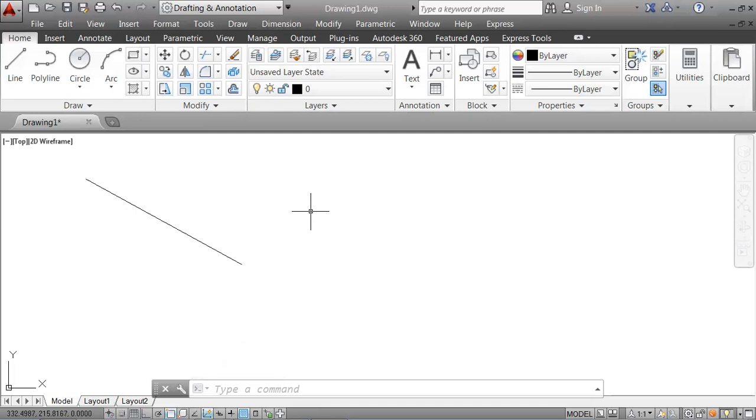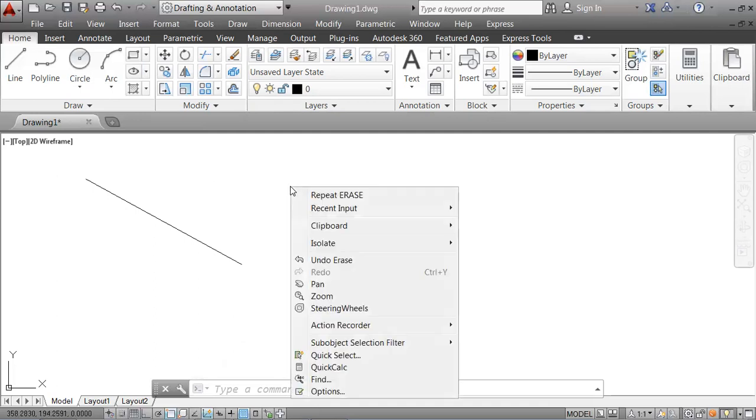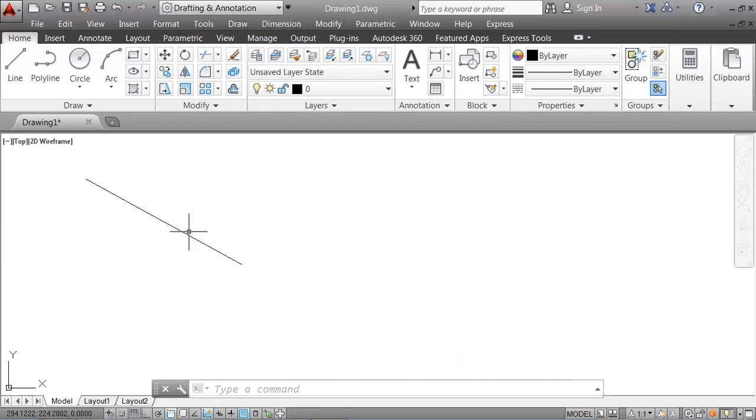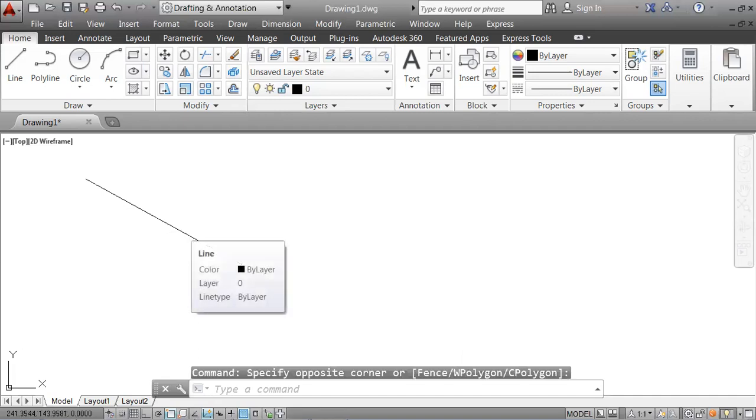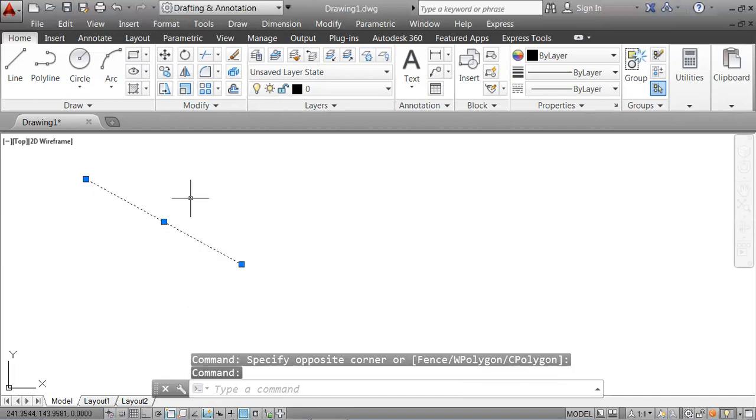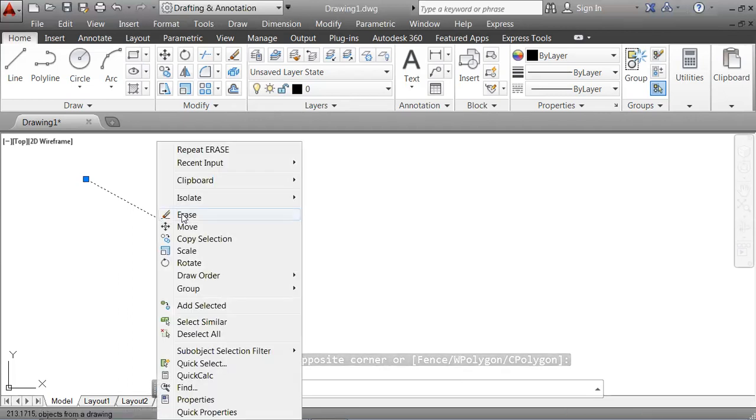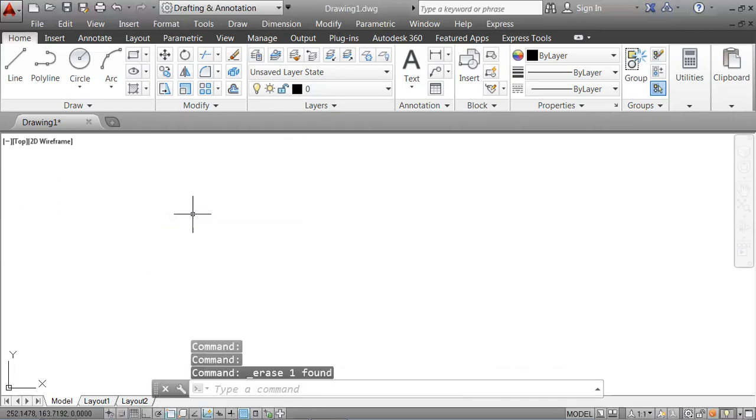Another way to find it is by making a right click with the mouse. Click on the line first, make a right click and select Erase. The line is erased.